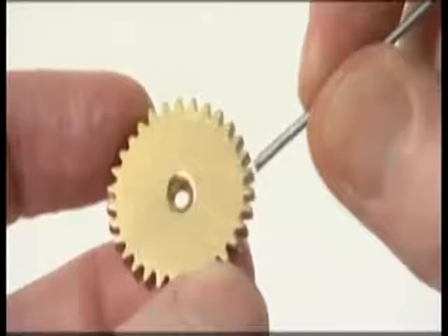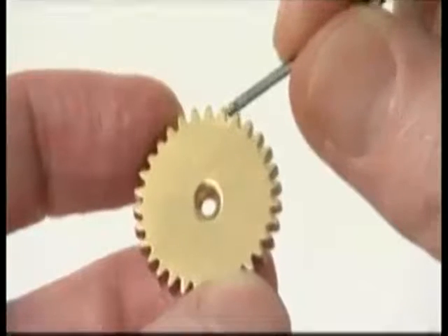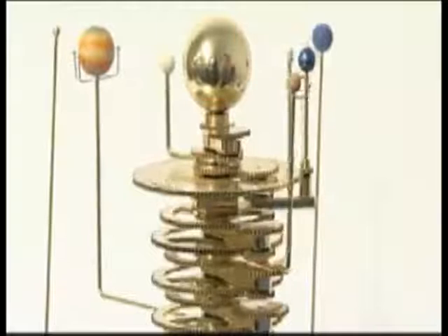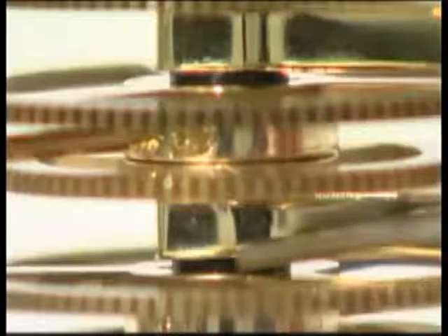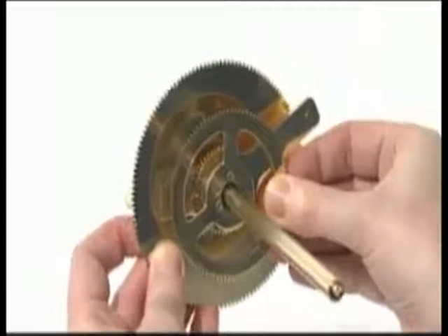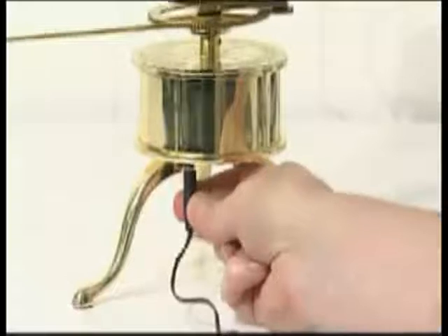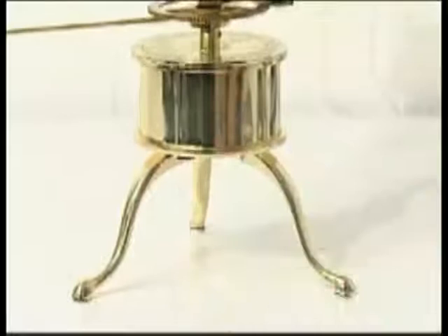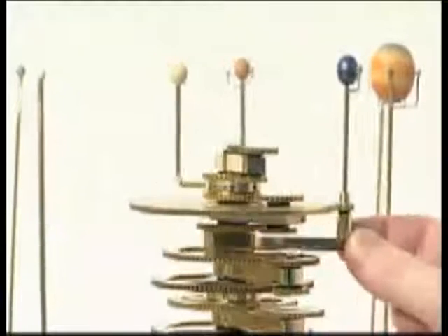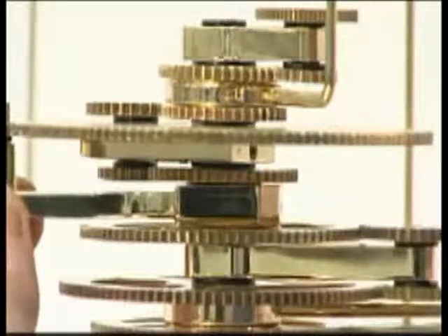Make sure every gear sandwich is fitted the correct way up and in the correct order. Many of the gears are similar in appearance but vary slightly in the number of teeth — count the teeth if you are unsure. If the planet arms move jerkily, check that a plastic washer has been fitted between every gear sandwich. Ensure every gear sandwich is pushed firmly against the one above it, with no slack or wobble, but not so tightly that it won't rotate. Ensure all screws are tight in every phase. If the problem persists, disconnect the power supply and lift off the sun and attached drive shaft, then turn the model's gear by hand by pushing on the Earth's support arm. All the model's gears should rotate smoothly. If not, check that the grub screw in the Earth's support arm is tight.